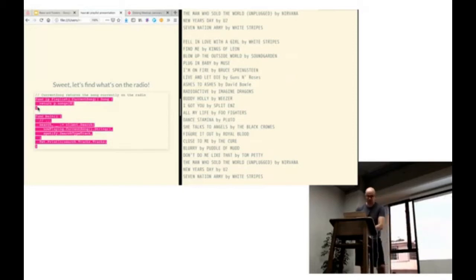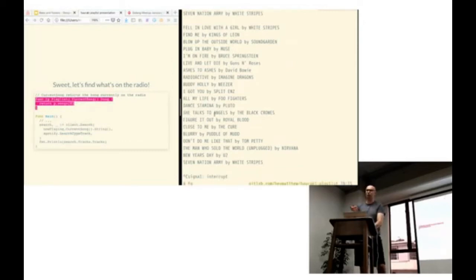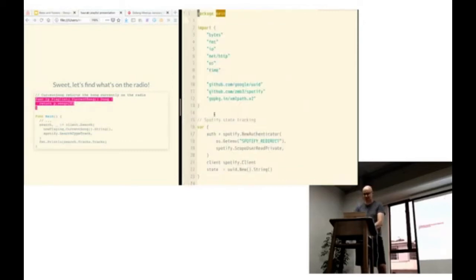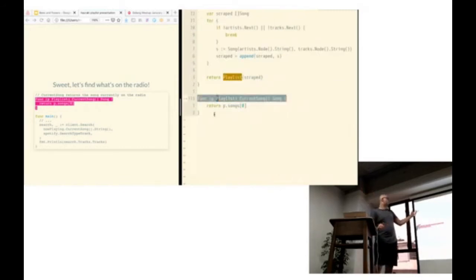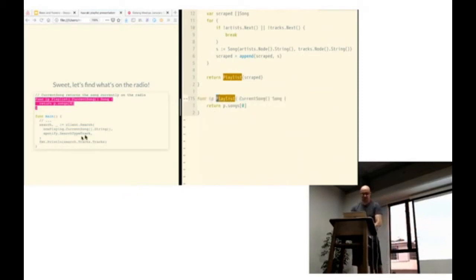Yeah, let's do it. So here I've got a little function which I declared, which is the current song, which is just an easy way of getting the last thing on the playlist, because there was a lot of stuff there and I'm getting a bit lazy. So P is playlist. We're attaching it to the playlist struct. We're just grabbing the 0th song, the first thing on that list, because it's the last page. And then we're going to use it in our main function up here for the search.